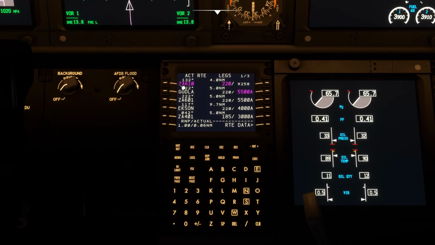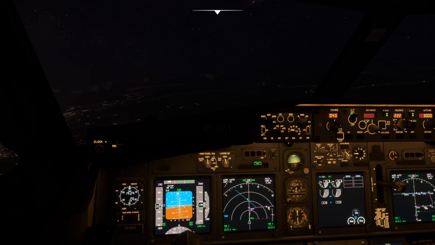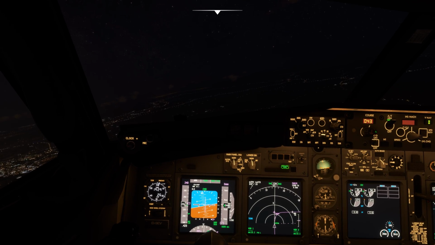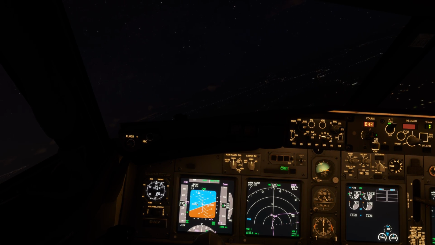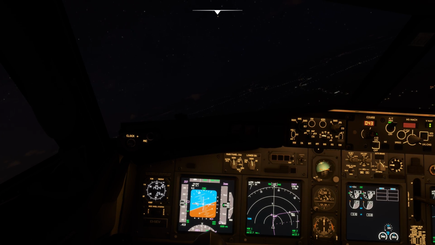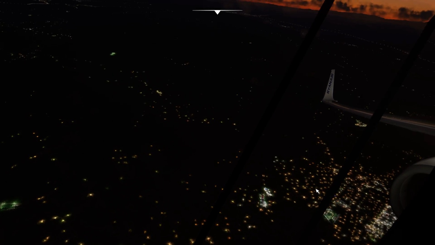Let's make that right hand turn to the 222. Okay, there's the 222. 9,000 feet. Good, speed brakes armed.